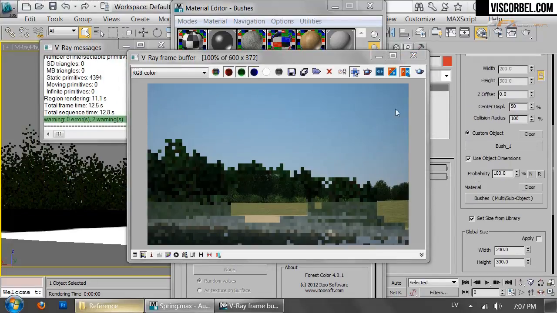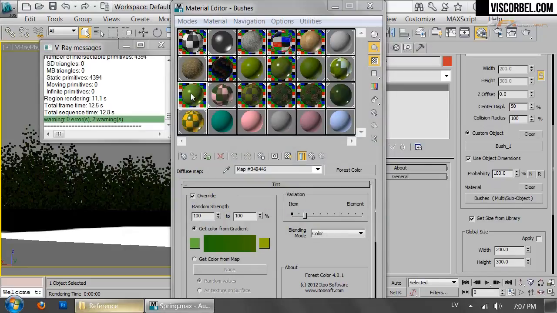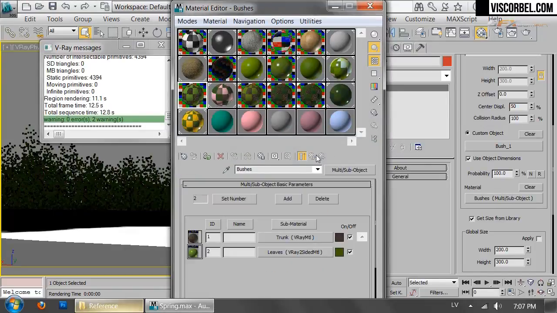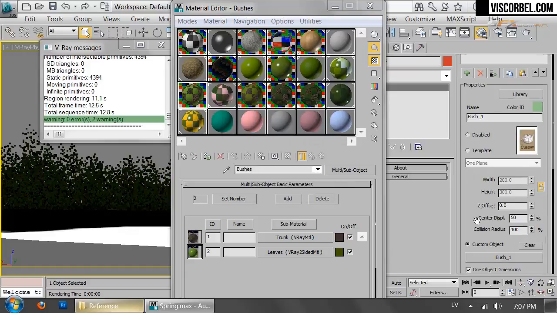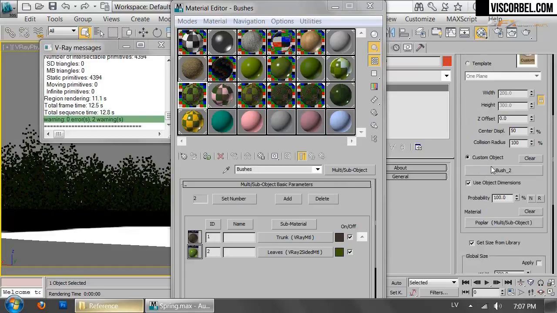Okay, I'm just gonna make sure it's in the right place. Make sure it's instanced to the geometry.